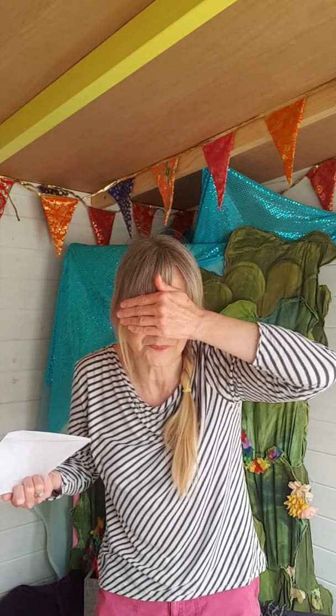Have you got your fingers? And he ran like this. Zoom, zoom, zoom, I'm searching for doubloons. And he went inside the cave. But as he went inside the cave, everything started to get very dark. Can you put your hand over your face like this to make things look a bit dark? Oh, it was very dark in the cave and he couldn't see where he was going.